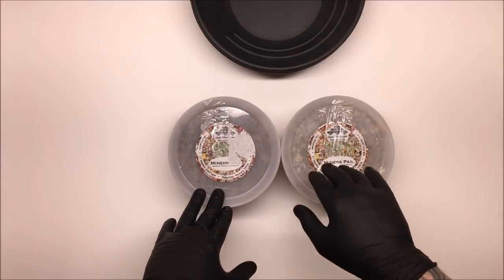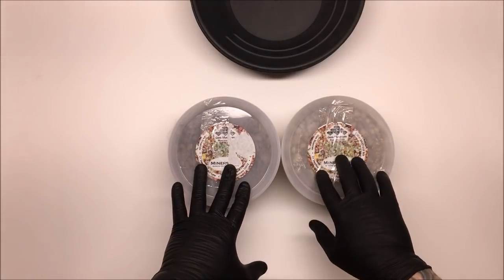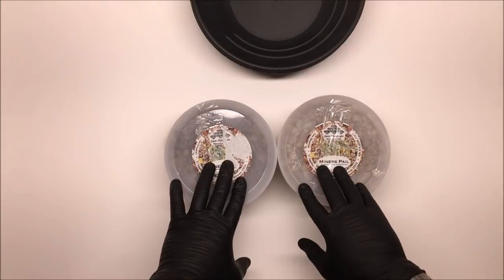This is gemmountainmt.com. And this is their miner pails. They sell one pail, which is one of these, for $40. Or you can get two for $65, which is what I did.